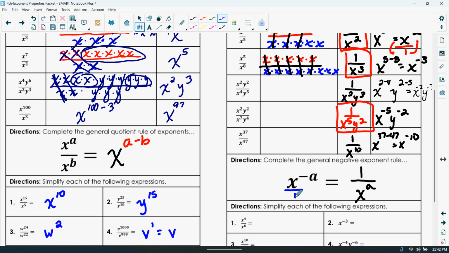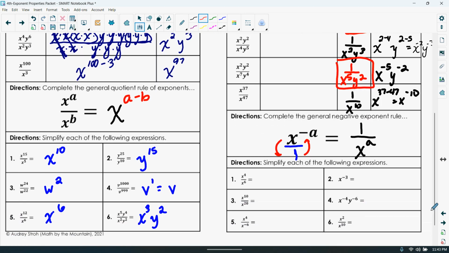And if I flip that, that's how this x now ends up being in the bottom, in the denominator, and the 1 now is on the top. So do your quotient rule, do your subtraction, see what exponent you have. Like this would end up being x to the negative 2. I can't leave it as a negative exponent, so that's just 1 over x to the second power. Here it's already written as a negative exponent of negative 3, so change it positive. You put 1 over x to the third power.